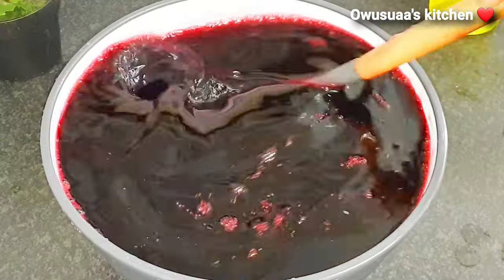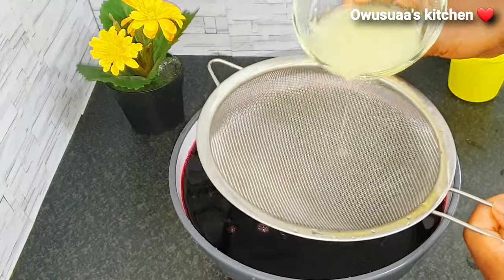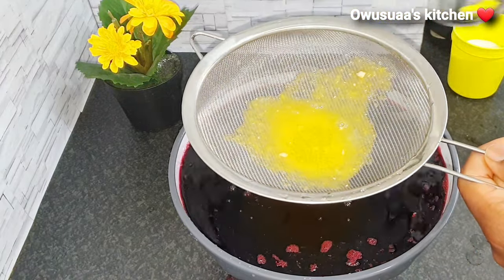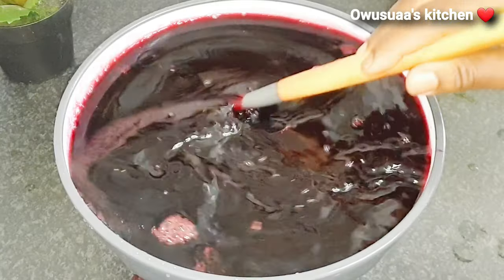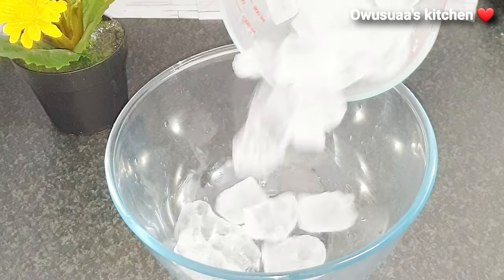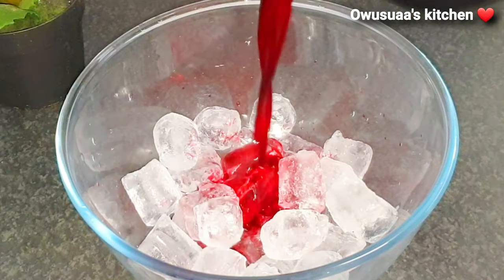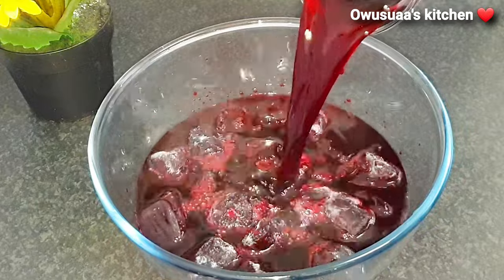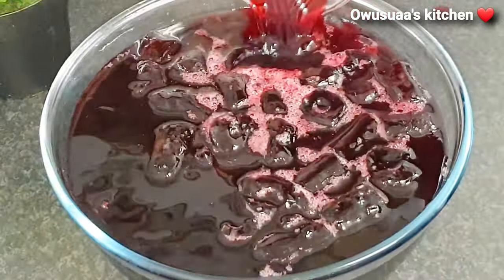Once everything has been mixed up nicely, go in with your freshly squeezed lemons as well as the orange juice and pour them over. And this gives this nice beautiful citrusy taste. Now, my dear, go in with your ice cubes and pour this deliciousness over. Look at the beautiful color. It is so chilled, delicious. I'm telling you, this will be the best sobolo you would have.